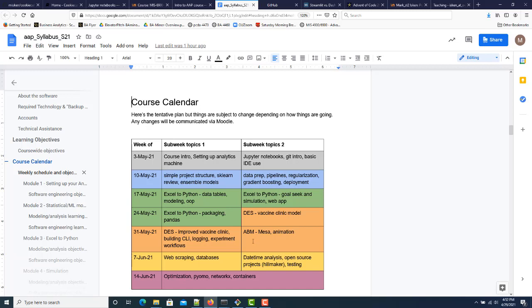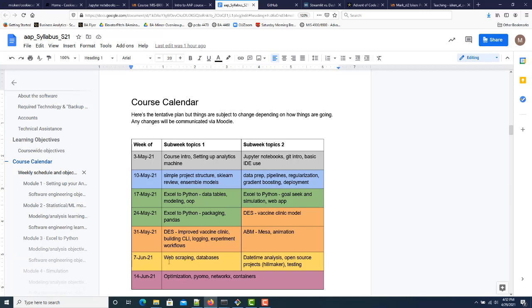modeling technique. We'll see how we're doing time-wise, because I also want to do web scraping. In the PCDA class, the web scraping often fell off. We just never really had time for it, or it was done very quickly, so I'd like to take a little bit of time with that. So I'll be adding screencasts to this session. Right now, it's just Jupyter Notebooks. And then hopefully do a little bit also on interacting with databases from Python.